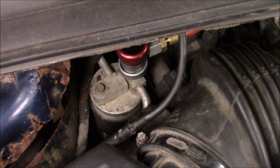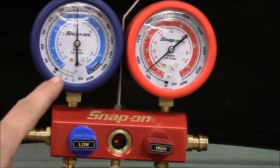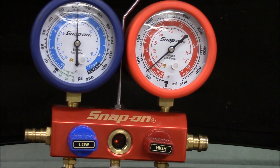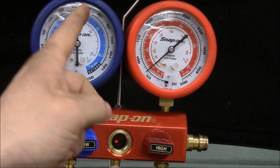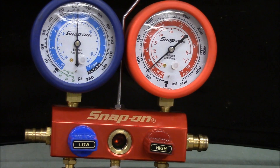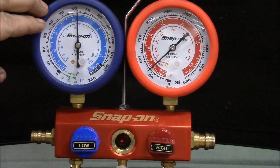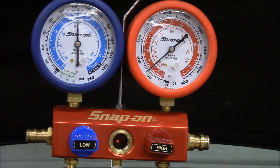Now we're going to take a look at our gauges and our pressures. We're going to start the vehicle. Right now we're roughly a little over 60, around 63 PSI on both gauges, which is good because when the engine is off and the AC is off, you're going to have static pressures and they're going to be equal on both sides — the high side and the low side. Once we turn the AC on, there's going to be a difference. Pressures are relative to ambient temperature, so if it was 70 degrees inside the shop, it would be right around 70 PSI. A good AC system is going to be right in the neighborhood of about 25 to 35 on the low side, and on the high side it's going to be 150 or above. That's a good operating AC system.